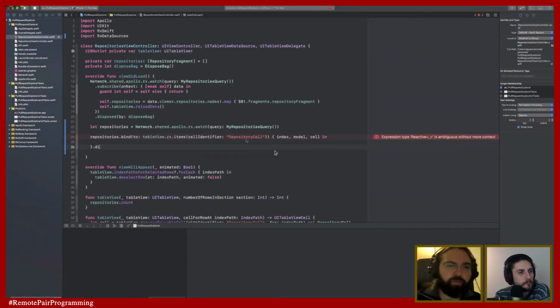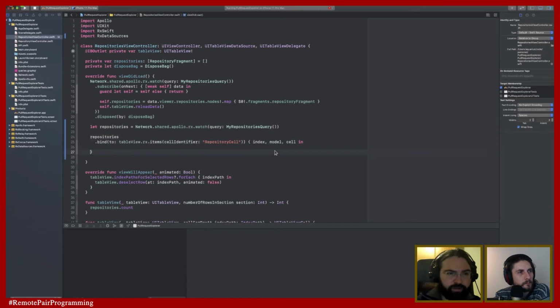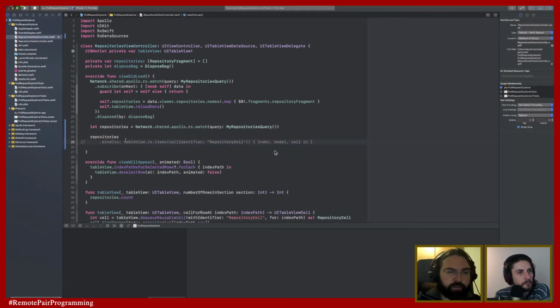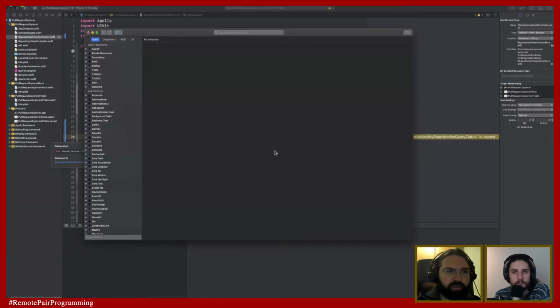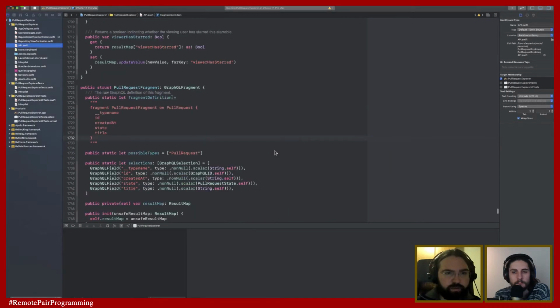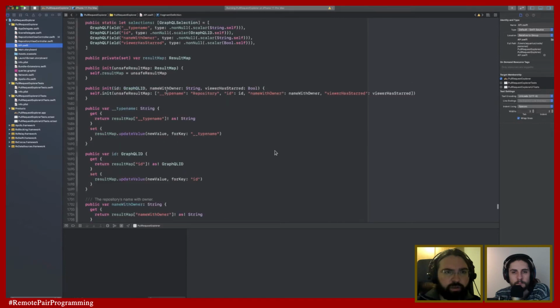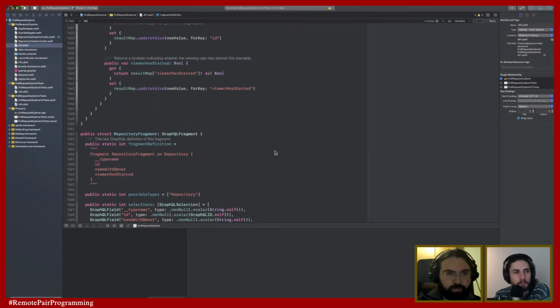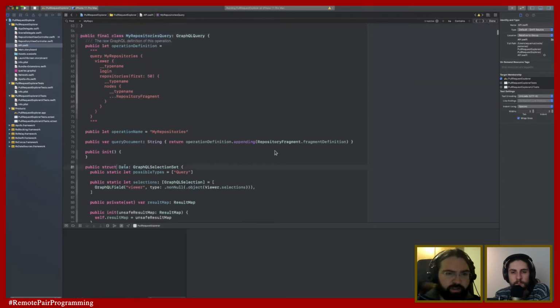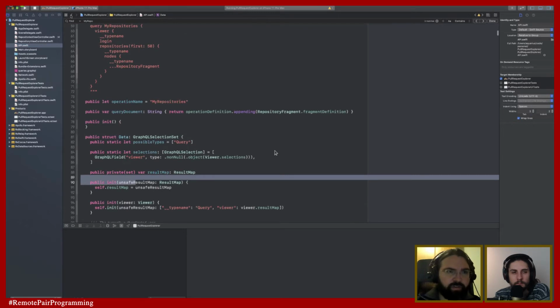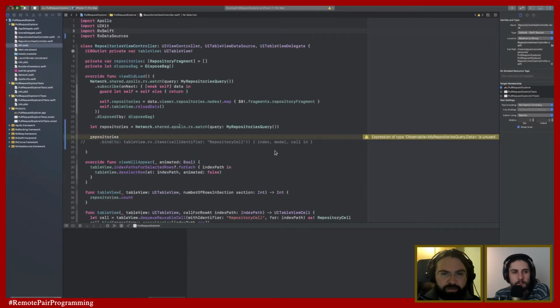Oh, of course I know what we're doing wrong. So the problem is that I need to actually have an array here. So let's comment this guy out. If you look at repositories, it's an observable of this type here. And this type here is essentially representing the GraphQL response, which would be like this class here. It's going to have a data, and that data is going to have some stuff. But fundamentally, the problem is that I need an array of something.